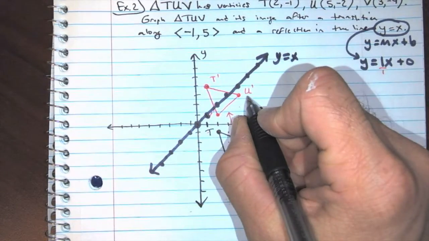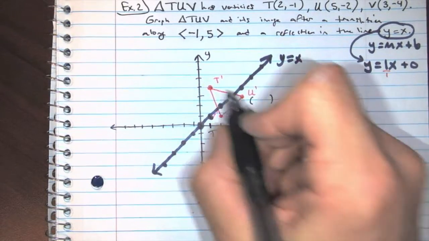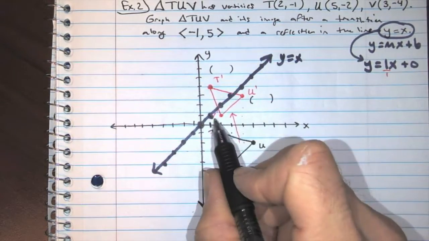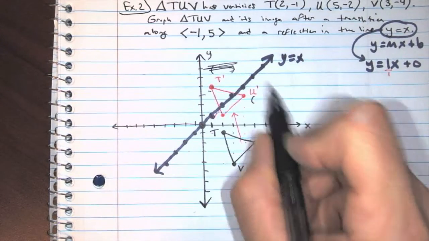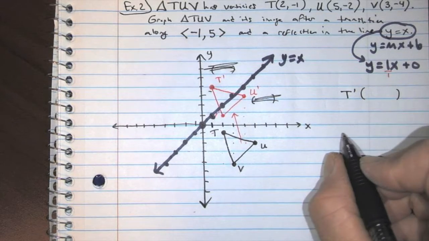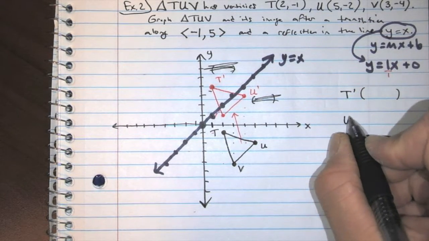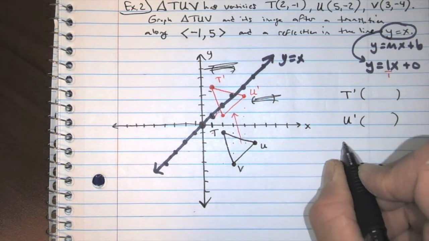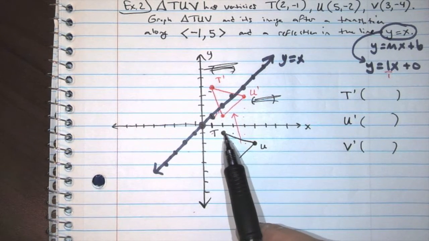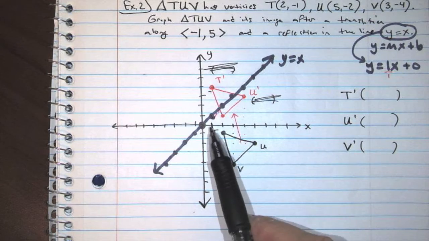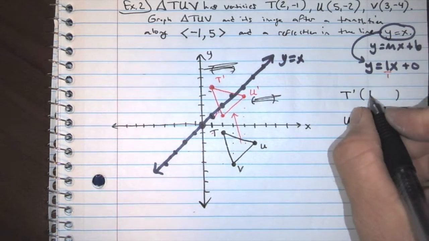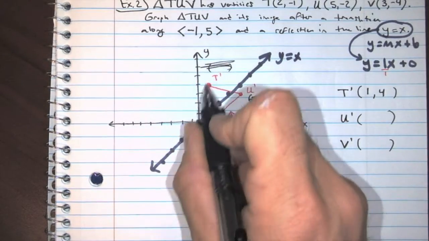Alright, for me, I'm going to work with these points here. Actually, instead of putting the points right next to, you know what, I'm not going to do that. Here, I'm going to come over here. T prime. I'm going to give it a space, U prime. Give it a space, V prime. So, let's see. If I moved T, 1 to the left, and up 1, 2, 3, 4, 5. What is that point? 1, 4? If I go over 1 up to 4, yeah, I should get there.